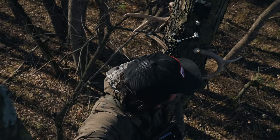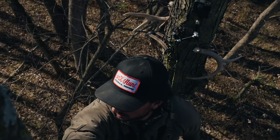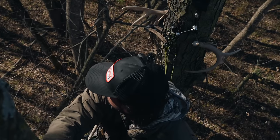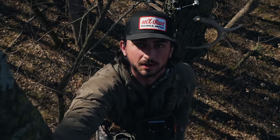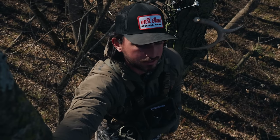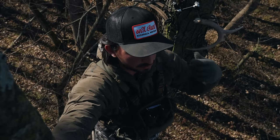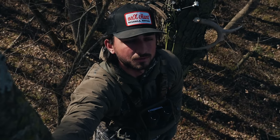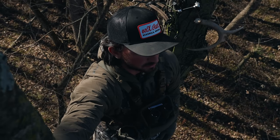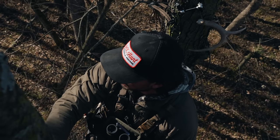I wish it was a little colder — it's about 60 degrees. We got up in this spot we call Commercial. We already saw a lone button buck. We got in here nice and early, I think around 1:00 to 1:30. It's kind of CRP cedars out here and then timber to our south. There are a couple bucks in here I'd definitely shoot, so I'd love to just lay eyes on one of them.